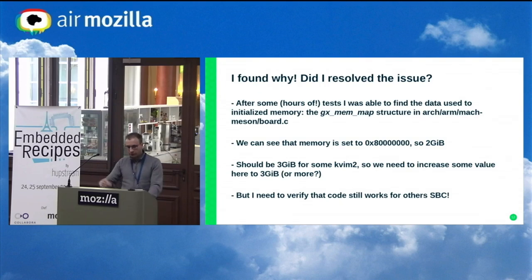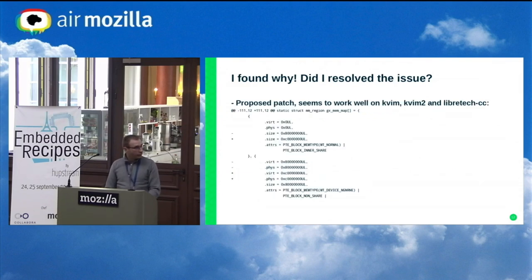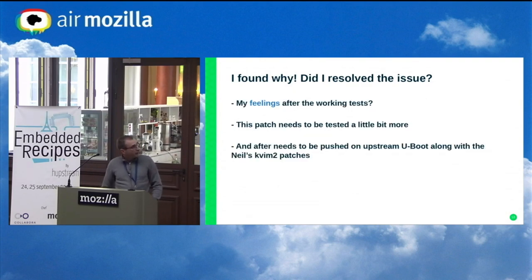So my idea was to increase the value to 3 gigabytes, maybe more. I don't have the time to check if the Amlogic SoC is able to use more than 3 gigabytes or not. So I simply did a small patch to increase the memory value. And after some tests on the Khadas VIM, the Khadas VIM2 and the Le Potato board, I was able to boot the 3 boards with this modification without any issue. So I was very happy with this.